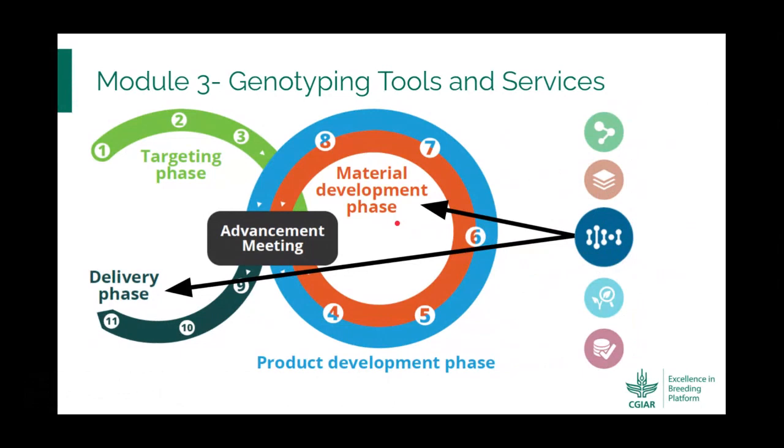A lot of work is done in collaboration with module 1 and 2 and the partners, because we would always like to fine tune our support and services to make them more relevant and cost effective to the breeding pipelines. Following the genetic gains equation, we hope that a lot of the tools and services that we deploy would support increased selection intensity and accuracy in breeding product development as well. In the delivery phase, where we sometimes come in, depending on the crop needs, is the QA/QC application, and that's also applicable to the material development phase, where molecular tools can often be used to help ensure the quality of the seeds produced and breeding materials as they move through the breeding pipeline.